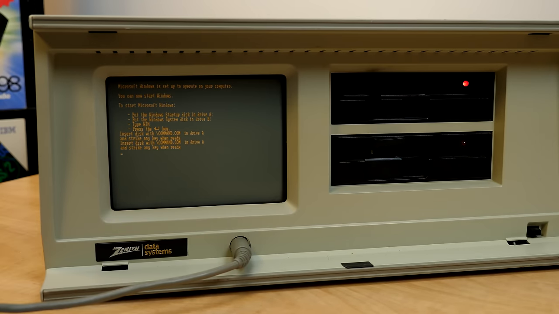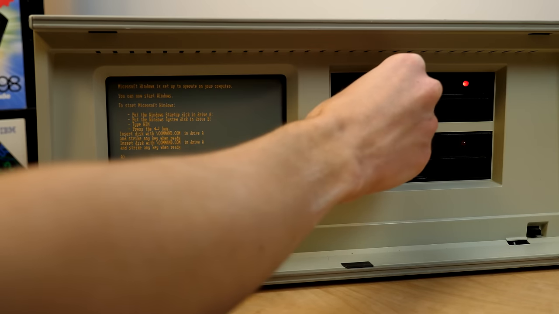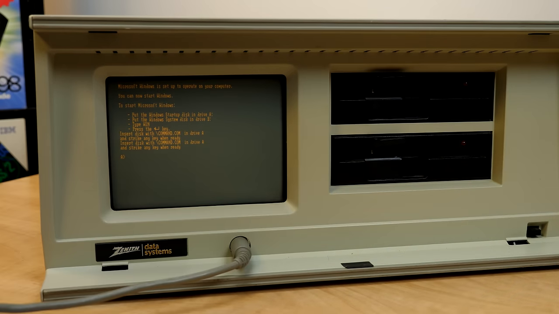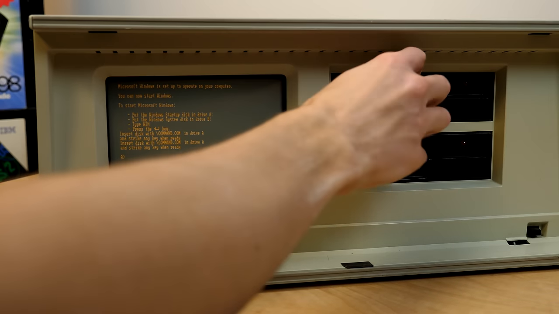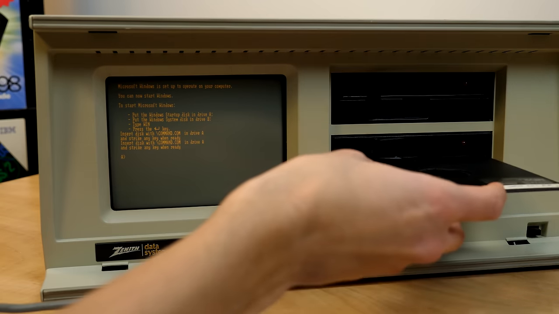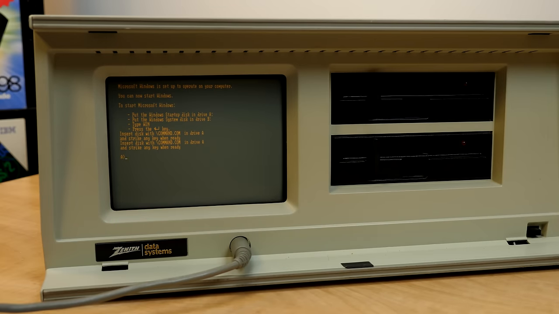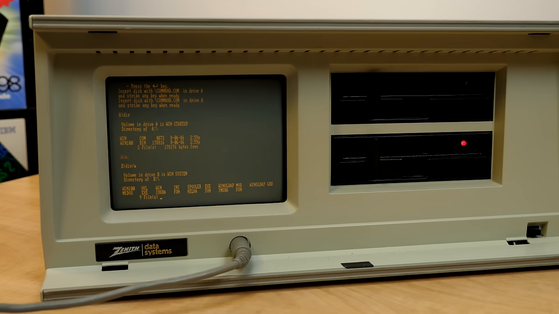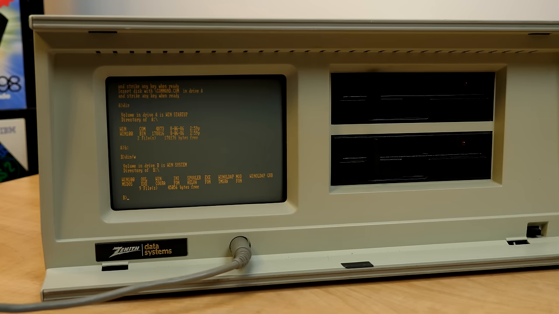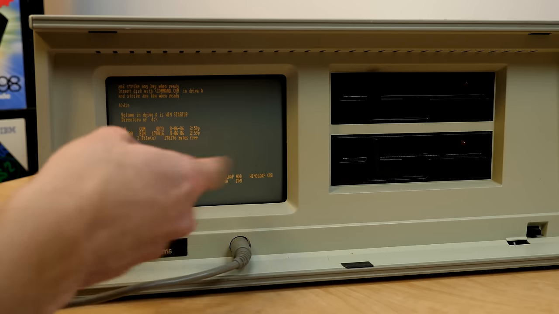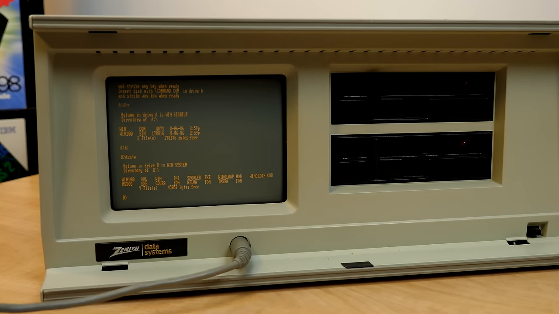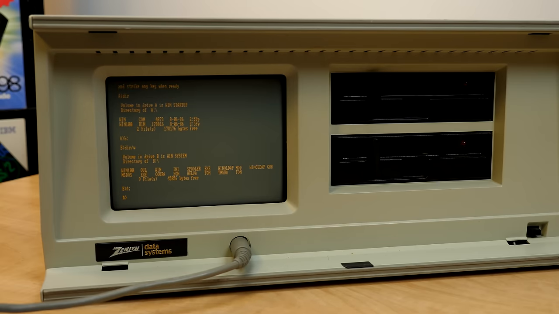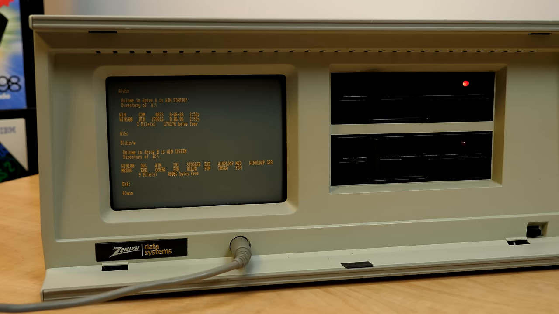We'll load the command interpreter into memory. Then, once it finishes reading it, we'll take out the DOS diskette, put the startup diskette into drive A, and then put the system diskette into drive B. Then, if we do a directory listing on drive A here, you'll see it's win startup, so we have win.com in here, and if we swap over to B, this is where all of the system files and everything are going to be stored. So you see we got msdos.exe for the MS-DOS Executive. You got a few other exes in there. So we'll go back to A and we'll run win. And here's the moment of truth.